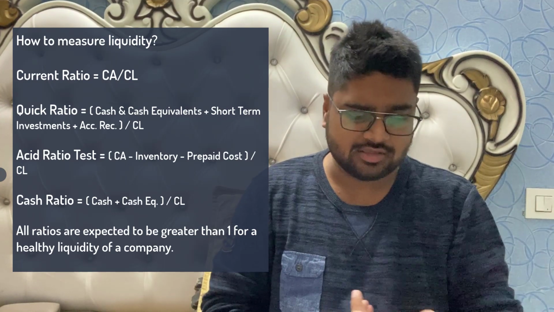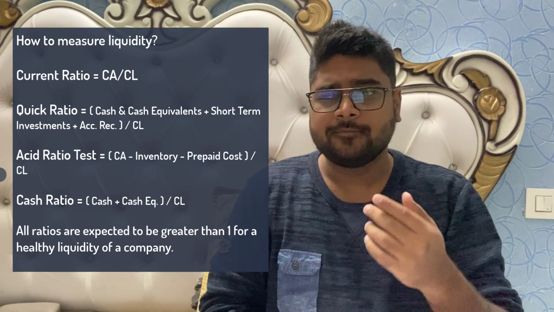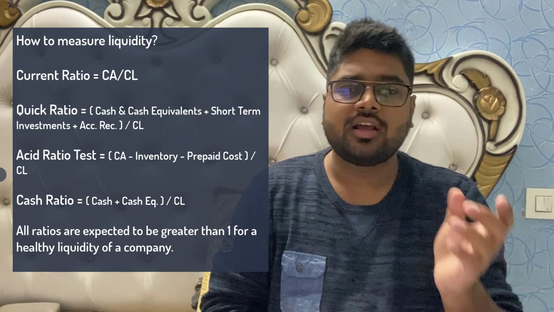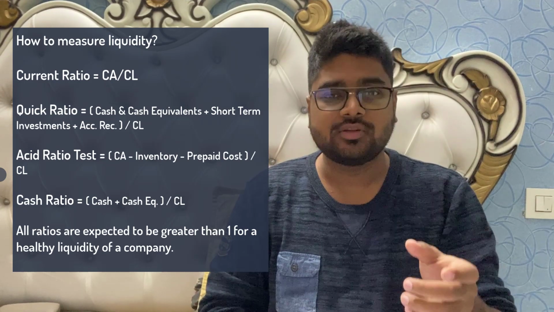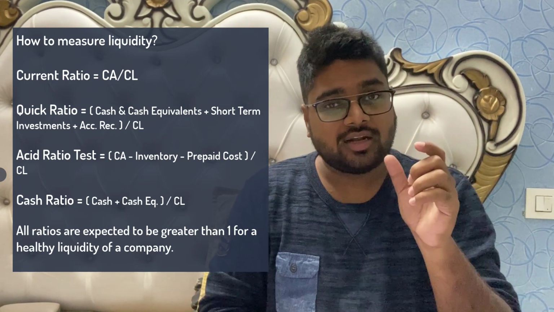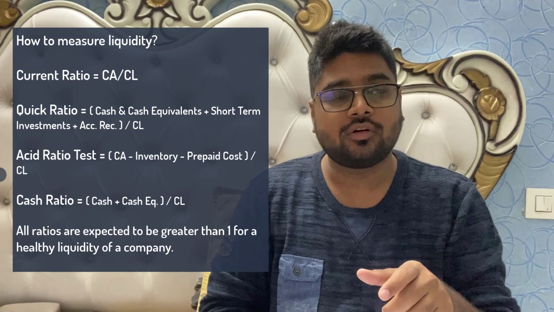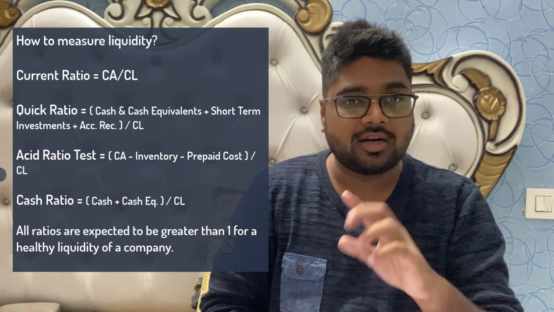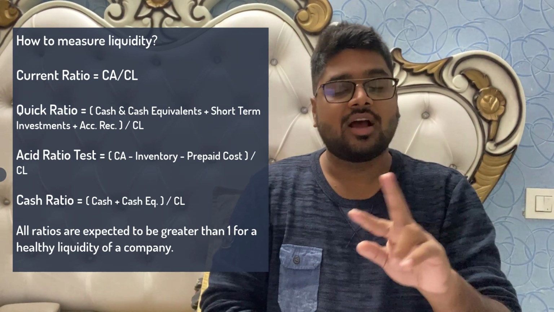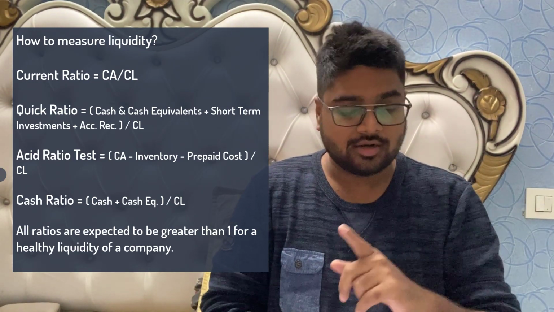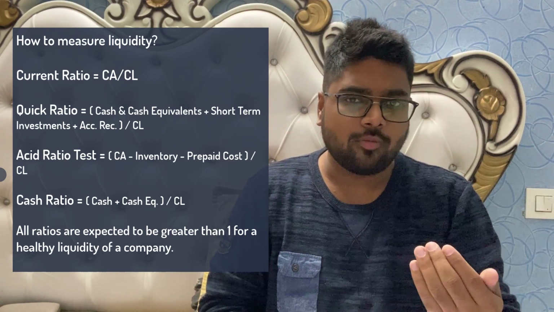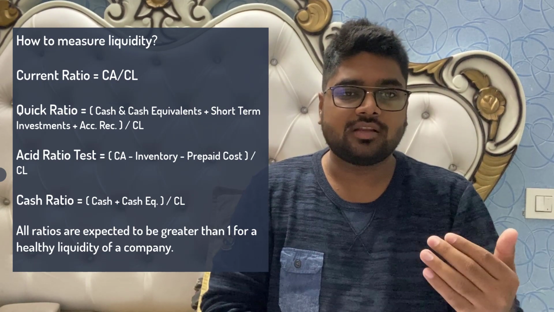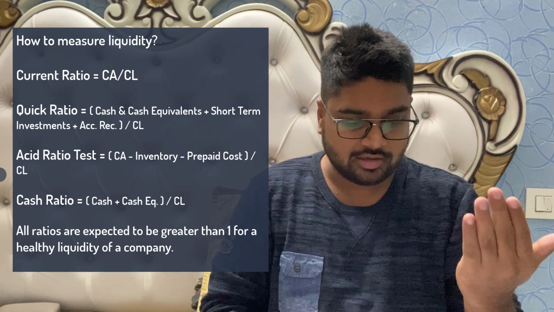First of all, there is the current ratio. Current ratio is very simple. It is calculated by dividing current assets by current liabilities. Since it uses current assets and current liabilities, it takes care of the numbers within a period of 1 year. It is a very common and easy ratio to understand, and obviously it should be greater than 1. In that case, we know that the company can easily handle its liabilities.